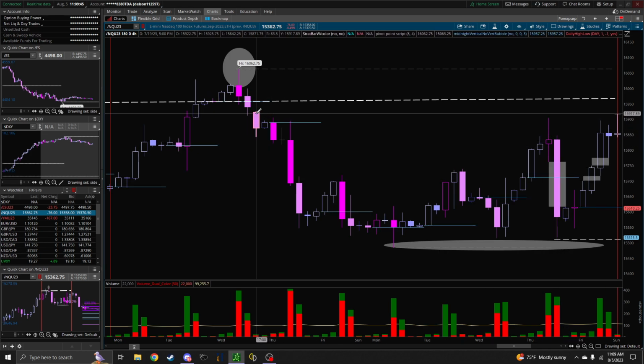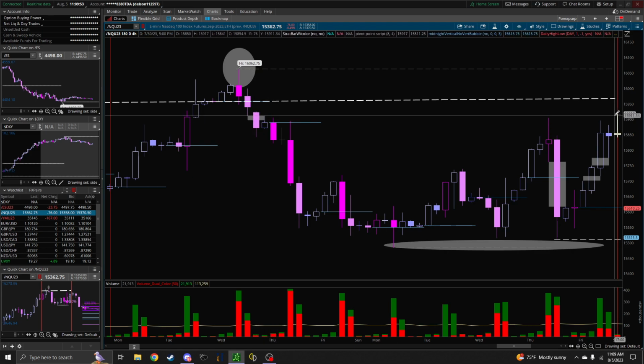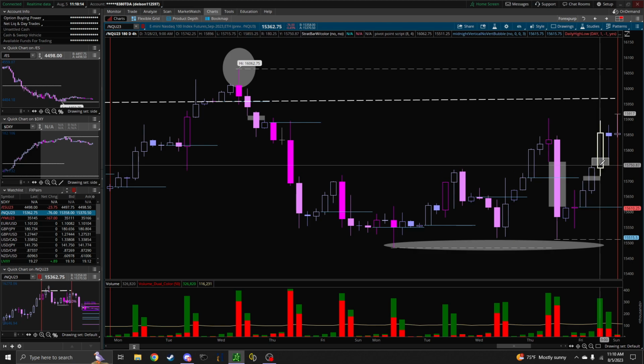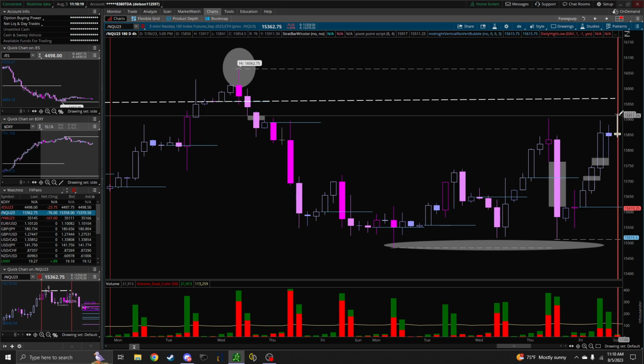So when you're looking at areas that the market can go fix, I guess there's one here that it tapped into when the market first opened. So there's a couple different spots that the market can go to frame and use as, quote unquote, reference points. And it's going to be those inefficiencies and those stop losses. So when you're looking at market open and you're looking back 60 bars from whatever time frame you're on, we have these lows down here, these two fair value gaps here, and then we obviously have this high and this fair value gap here. It's getting touched right when the market opens, but it's still there.